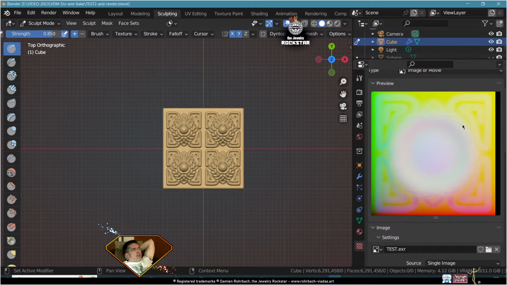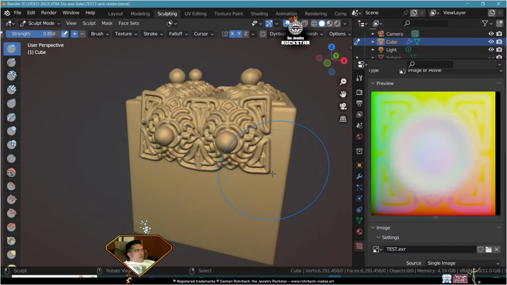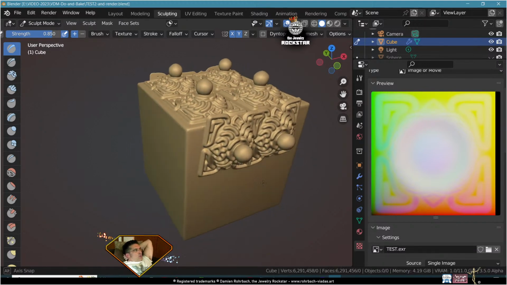What you're seeing here on the right side with all these colors, that's the brush. It was a bit slow for this one, but it's a lot faster now, although there's already a lot of geometry.